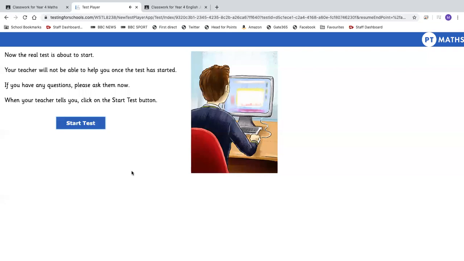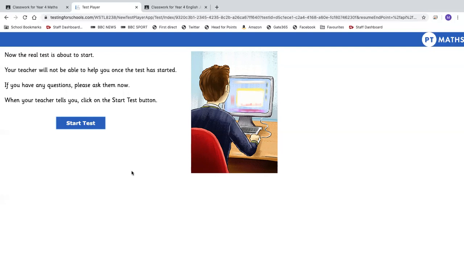Now, at this point, if there's any issues, anything hasn't looked good on the screen, you can't read something, you can't hear something, you must not press Start Test because when that happens, on the mental arithmetic test, the timer will start and you cannot stop it. On the mental arithmetic test, you can't go backwards. You can only go on to the next question. So make sure if there's anything you're not sure of at this point, you go straight onto Zoom or you ask Mummy and Dad to help you at home and get things fixed.